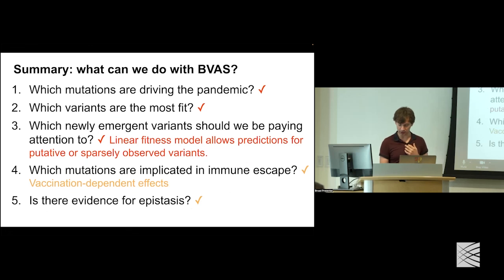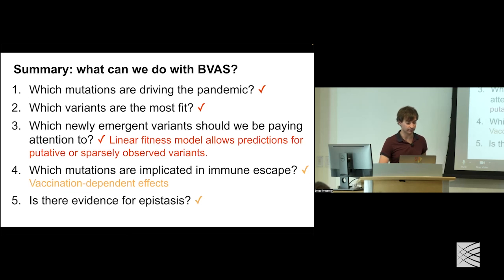Okay, so just to quickly summarize, I introduced this method called BVS, or Bayesian viral allele selection. At a high level, we combined a diffusion-based likelihood with Bayesian variable selection. And I asked some questions at the beginning of the talk. I just showed you some lineage level and allele level inference results. And I would claim that at least for some of these first few questions, we're able to get pretty good answers.